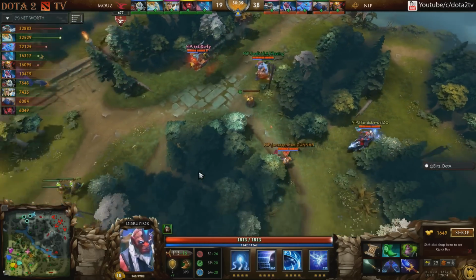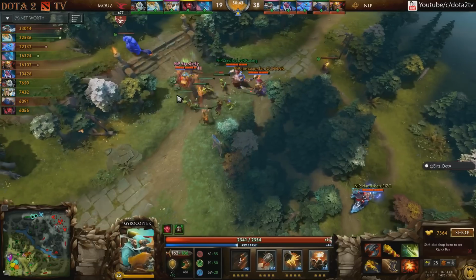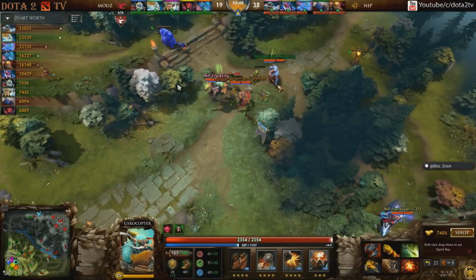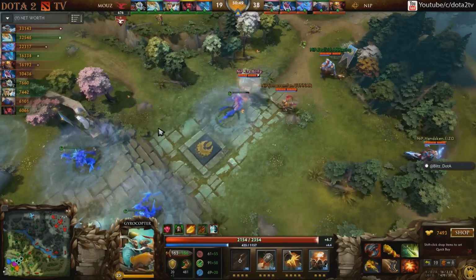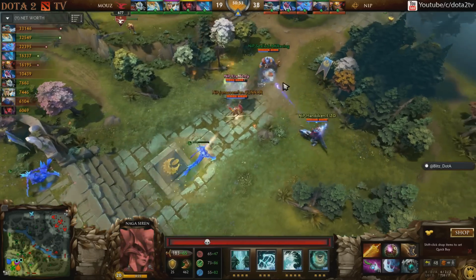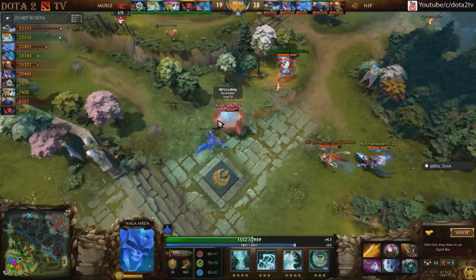And so it looks like a mid push is coming the way right now of NiP, and no illusions quite yet to deal with it, as Black sent the illusions to the top lane, but I think that was the wrong move, as they're already at the doorstep. Yeah, and with four heroes able to right-click all these illusions down before they can actually get past.